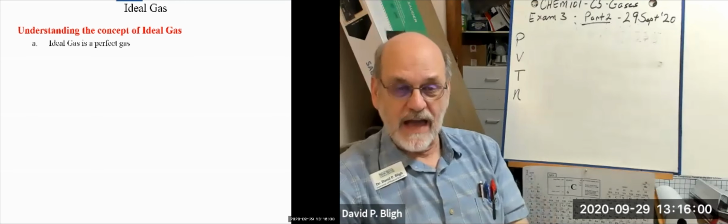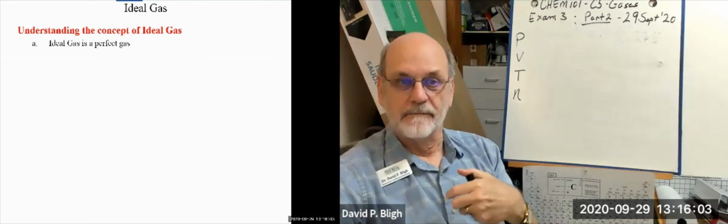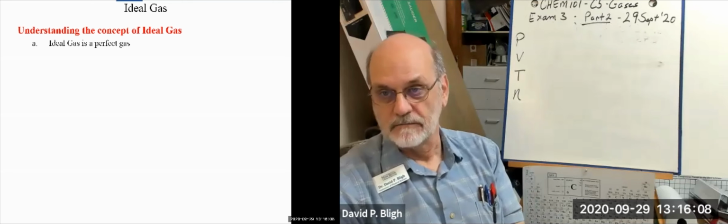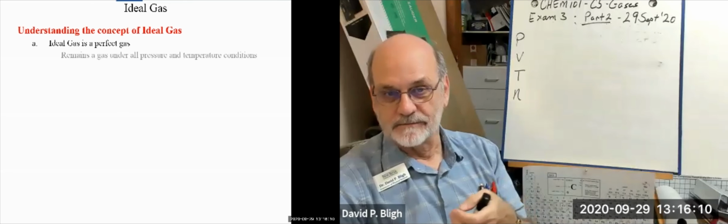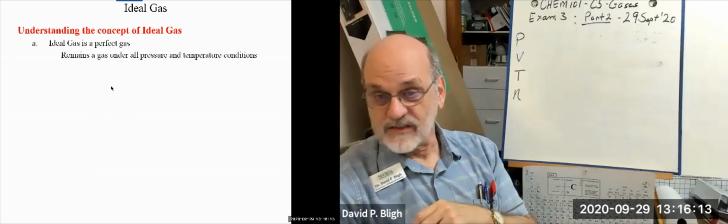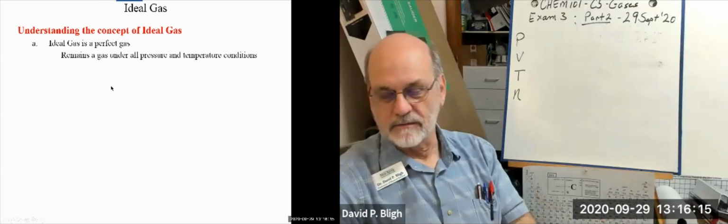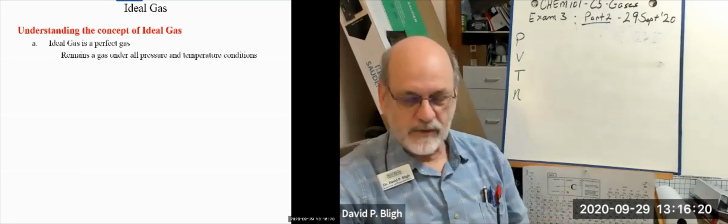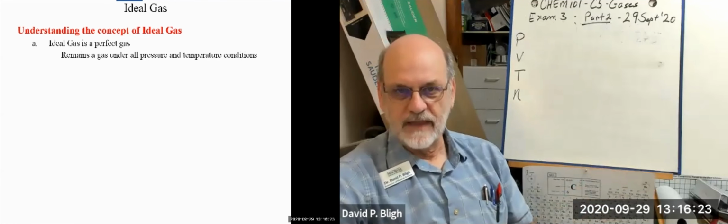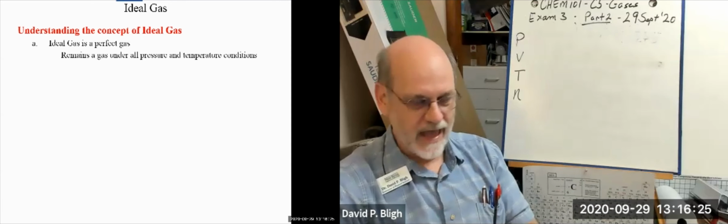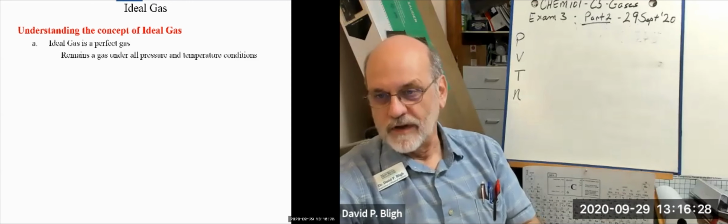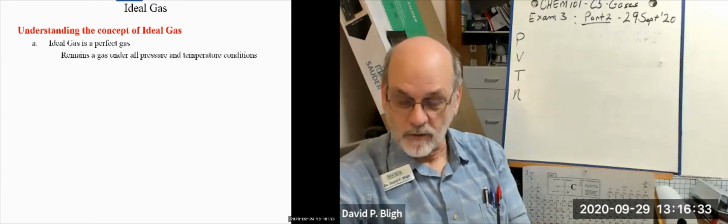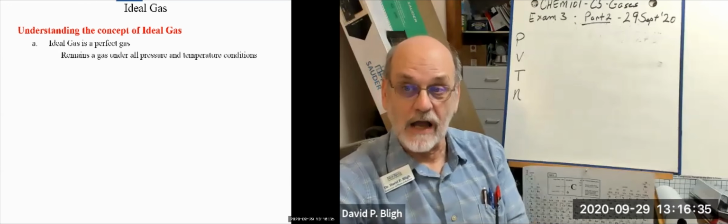So in order to use the ideal gas law, we have to assume that the gas you're dealing with is perfect, is ideal. And what do we mean by ideal? It remains a gas under all pressures and all temperatures, like we were talking about with Kelvin, right? You take the temperature all the way down to absolute zero, it's still a gas. That would be an ideal gas, a perfect ideal gas. But of course, we know that that doesn't happen. Eventually, a real gas will liquefy, and then some of them will actually turn to solid.